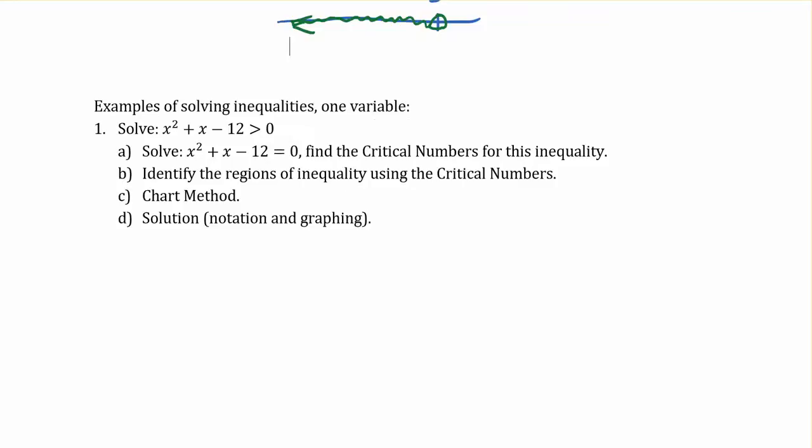So examples of solving inequalities. This is with one variable. We're going to move on later where we'll have x and y, but for now we just have x. So with this inequality, I've kind of got the steps for you to solve this. So it says x squared plus x minus 12 is greater than 0. Before we get started, I want to show you with the graph what this actually means.